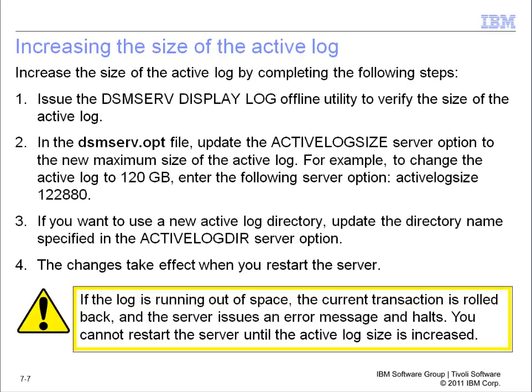This way you have 8 gigs in which you can then recreate another server instance, because the maximum active log size is 128. So when you're getting close to 120, you can then bump it up to 128, but know that you need to probably create another server instance at this time. You can change the location. Like we showed you in the dsmserve.opt file, you just specify a new location. Again, if you change locations, you must have empty directories owned by the TSM instance owner ID.